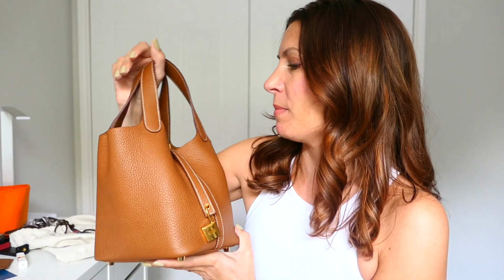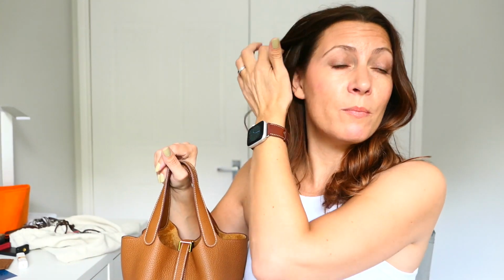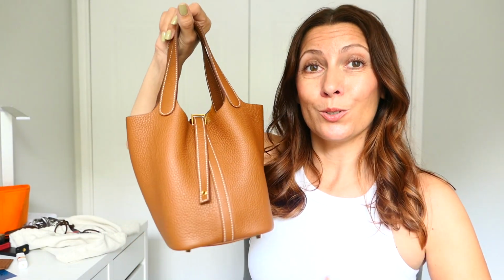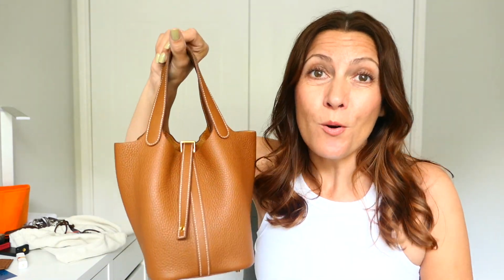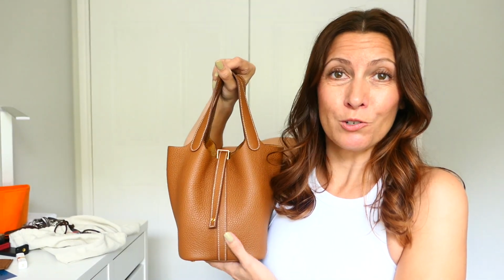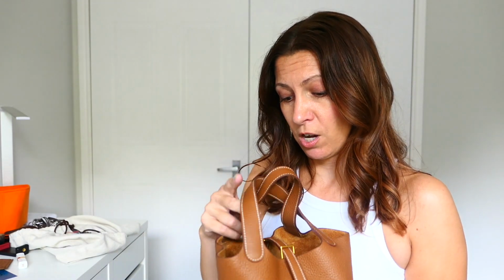So I mentioned in a previous video, I am trying to use this bag more because typically I don't utilise her as much as I should do for such a beautiful bag. I've got the Hermes Arans as well as the Hermes Oasis in gold as well, so I've got a whole matchy going on. I've got the Constance belt in gold as well that I've had for a number of years, so again, more matchy. It's a really good neutral. I love the gold colour. And the bag is, like I say, super handy to grab and go.